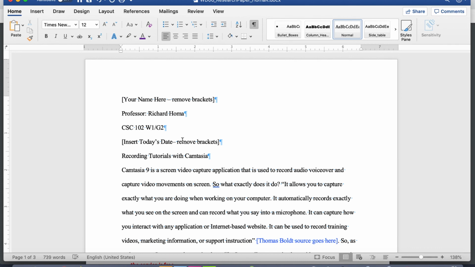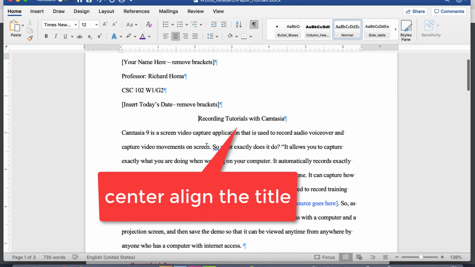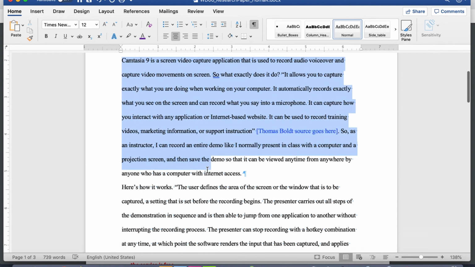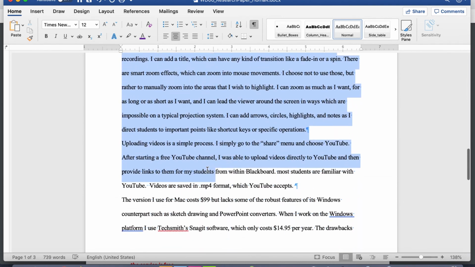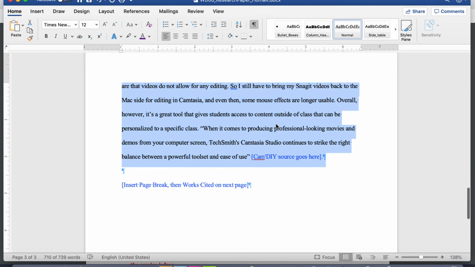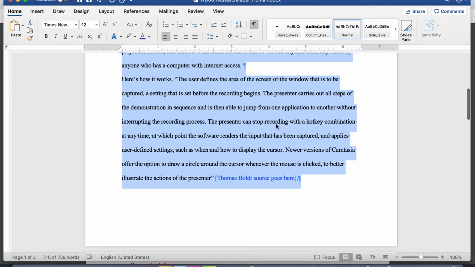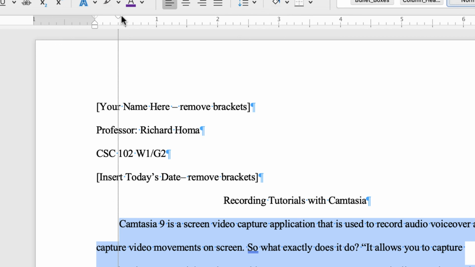And then what you're going to do with this line here is you're just going to center that. And then everything here down, and you could scroll down, or you could do it all and then take it off the first, whatever you want to do. You can highlight all this. If you have a problem highlighting it, you can do it all and then turn off the first line indent. But what you're going to do with all the body copy, and note it's the body copy after the title, is you're going to do a first line indent. And the easiest way is if you can grab this little arrow here and just move that over.